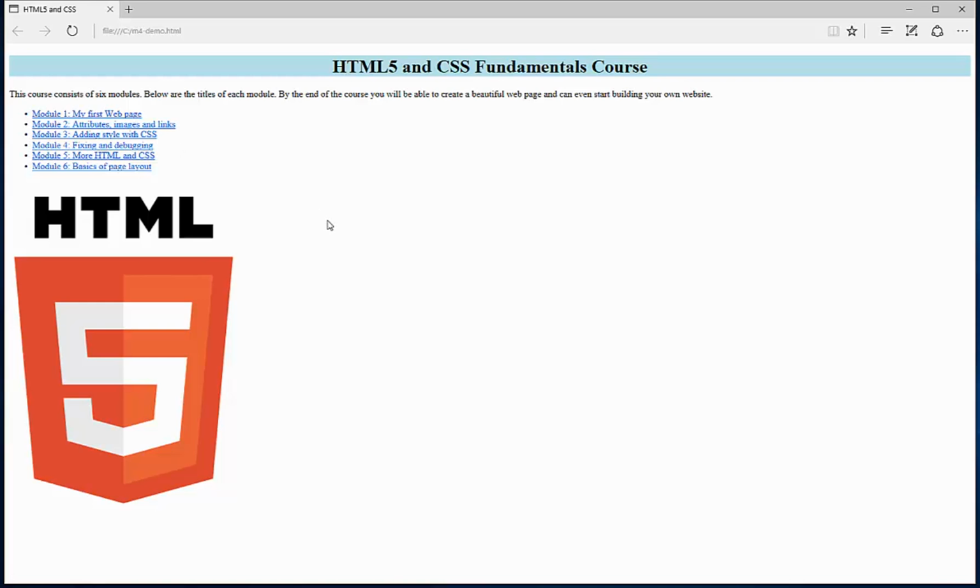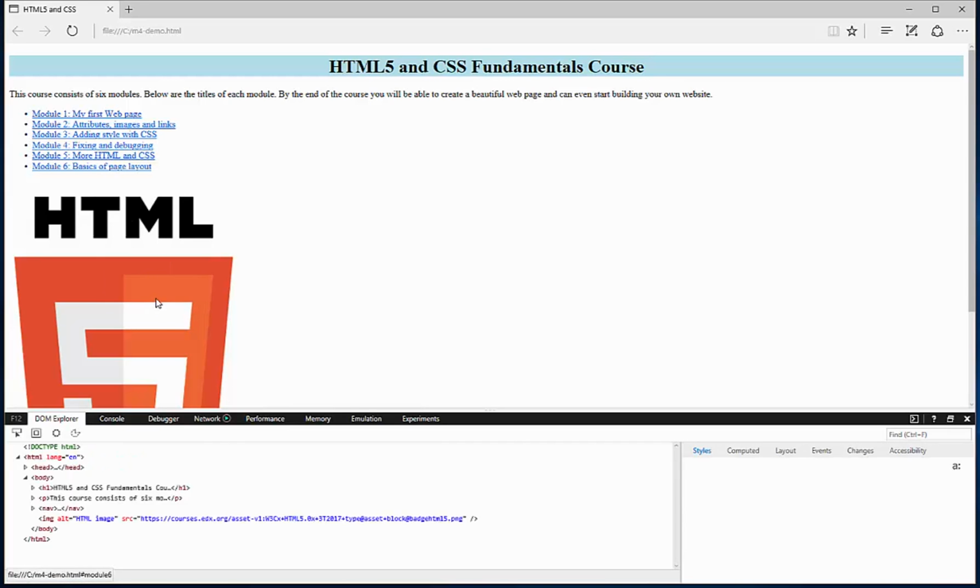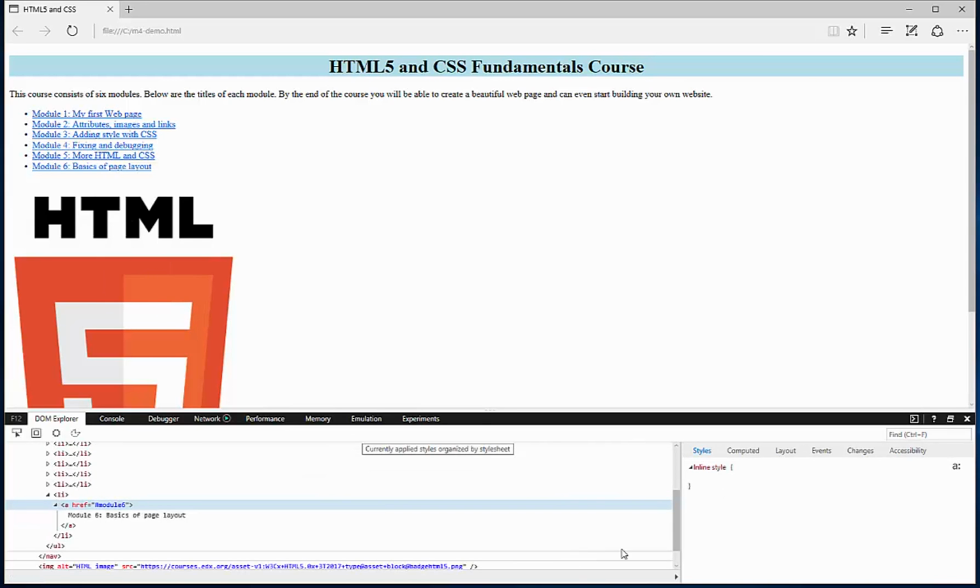So if you recall from the previous lesson, the way to bring up the developer tools in your browser is to either press F12 on your keyboard or use the mouse to inspect any of the elements or the sections on your web page. I'm going to go with that approach here and right click anywhere on my page and choose inspect element, which is going to bring up the developer tools for me.